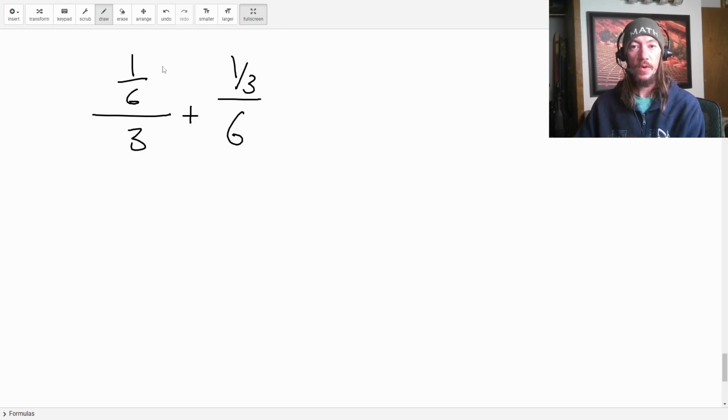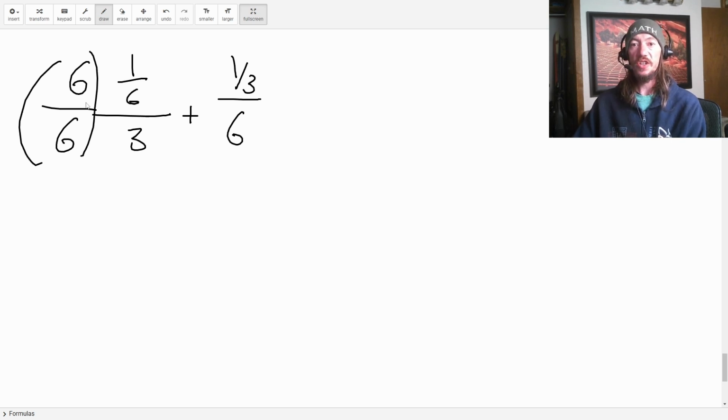So let's look at the first one first. You're always looking at the denominator because that's what we can undo. So what could I multiply the top by to undo this fraction? Well, 6, obviously. 6 times a 1/6 is just 1. So if I multiply it on the top, I also multiply it on the bottom. Now this is just multiplying that by 1. 6 times a 1/6 is 1. 6 times 3, 18.